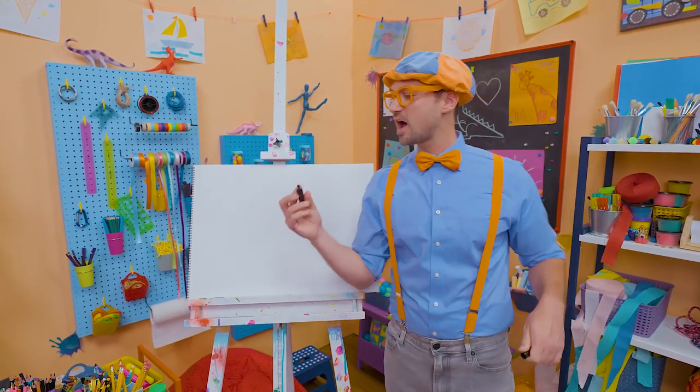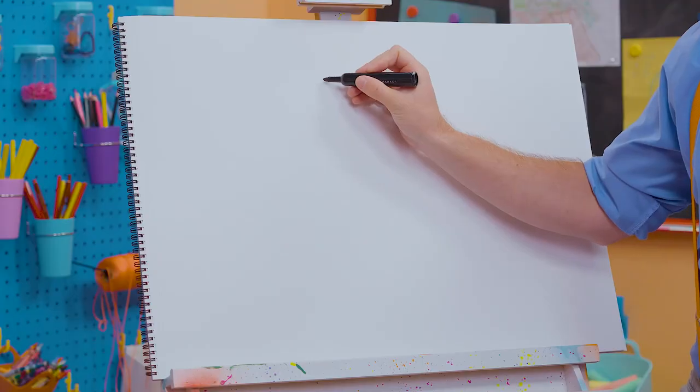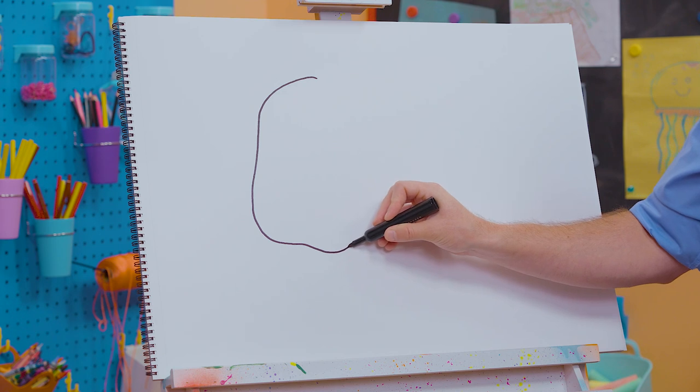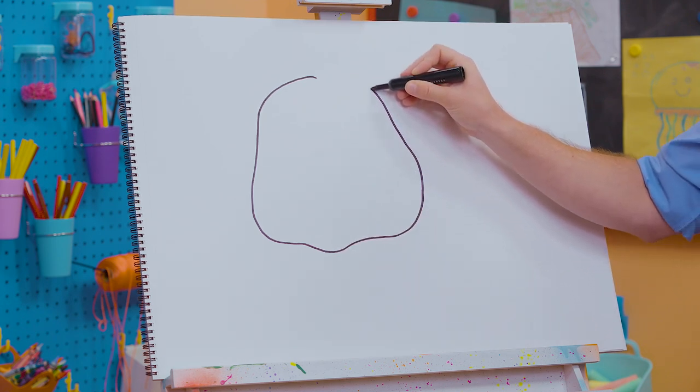Wow, to draw Daniel, I'm gonna use the color black. Let's start with his head. Let's go right here and start to go down and around, and then a little dip for the chin and back up. Whoa, and around.